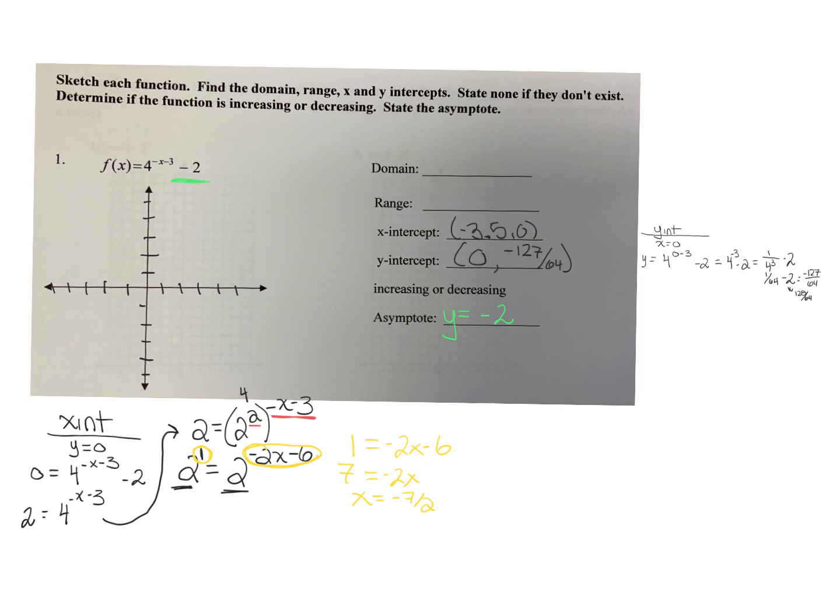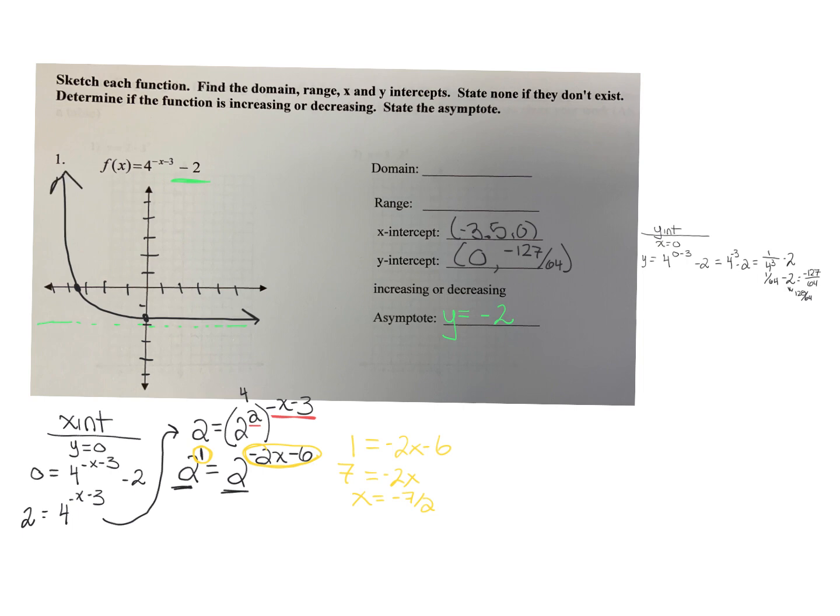Okay, so first I'm going to graph my asymptote. Y equals a horizontal line at negative 2. Asymptotes are dotted lines that you don't touch, you get really close to. My x-intercept is negative 3.5. My y-intercept is almost negative 2. If you need to plug something in, plug another ordered pair or another point in, and you can absolutely get another dot. But I'm going to get close to this asymptote and never touch it, like that.